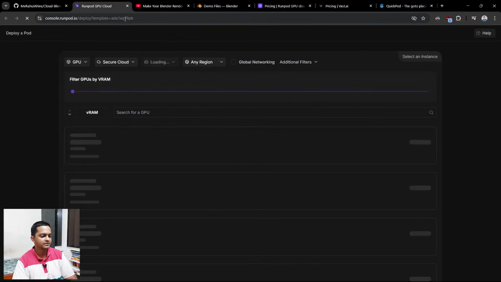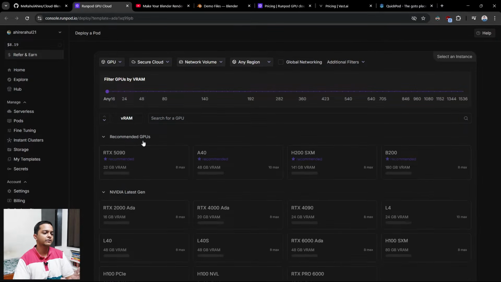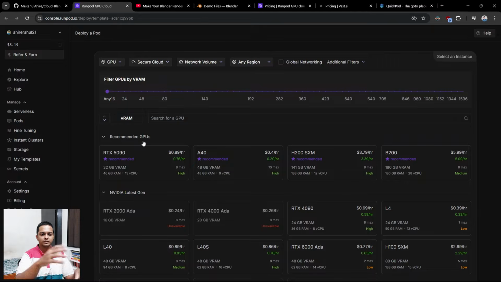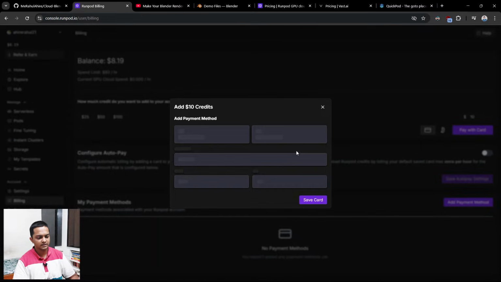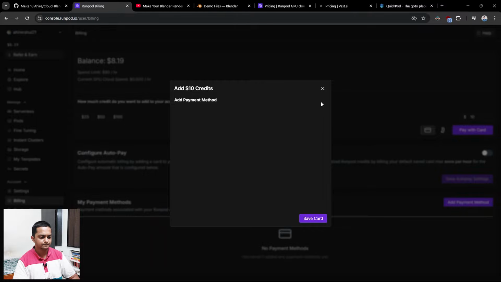Okay, so as you can see, it's highlighting this template link. Now if you are coming on Runpod for the first time, or even on Vast or Quickpod, which is obviously not the focus, we are focusing on Runpod right now. It will ask you to sign up. So make sure you sign up with your Google account or whatever email you want, and then your balance will be zero initially. So what you need to do is go to the billing section. First of all, you need to add a minimum balance of $10, continue with the card, and then you can make payments right here.